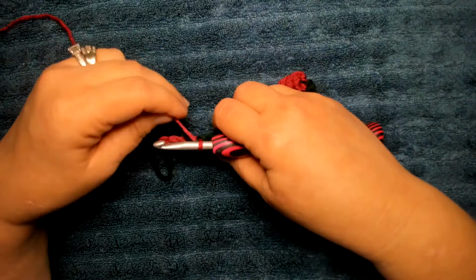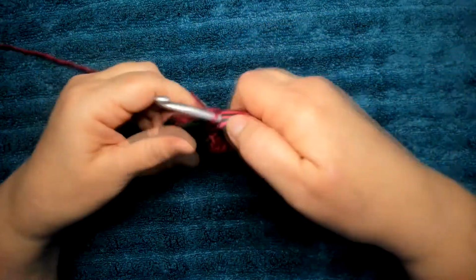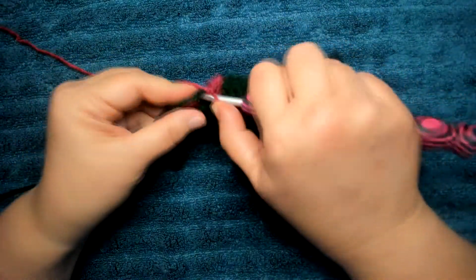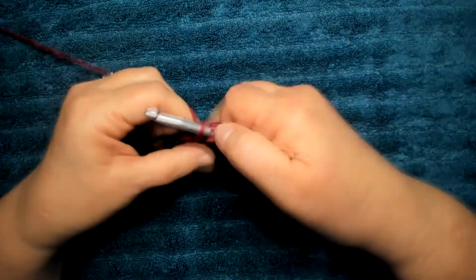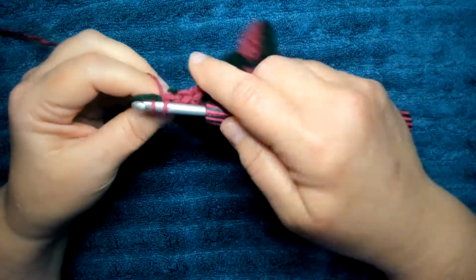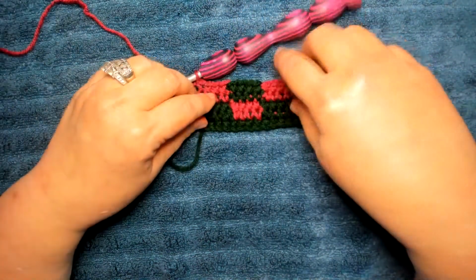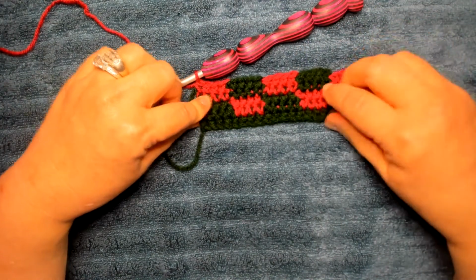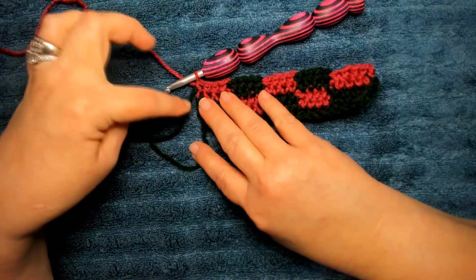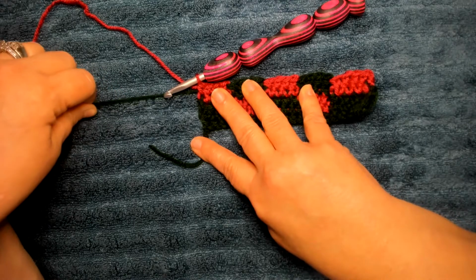So let's go ahead and work these last four stitches of color B. 1, 2, 3, and 4. And so now we have both of our working yarns waiting for us at the end of the row. Just like we have before, we need to secure everything down. So grab the working yarn of color A and pull it nice and tight underneath those stitches.